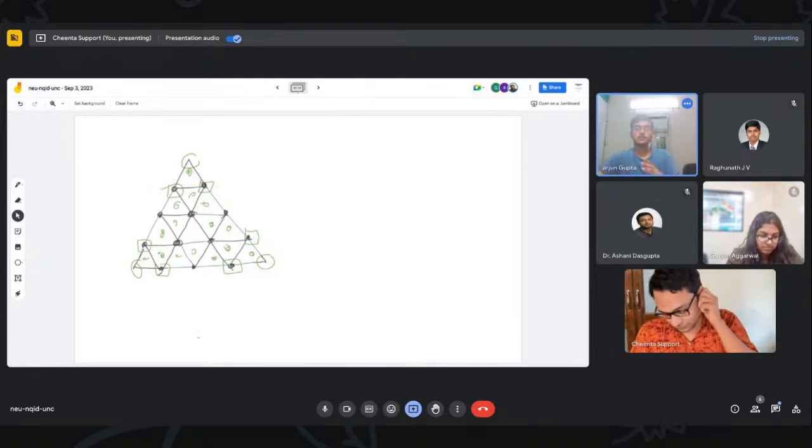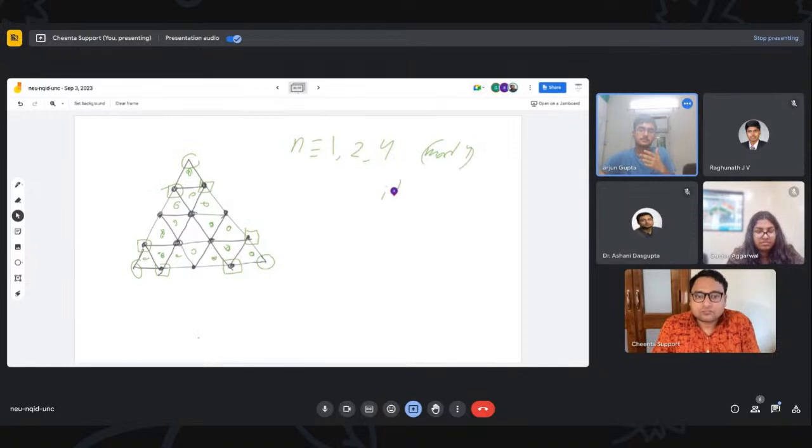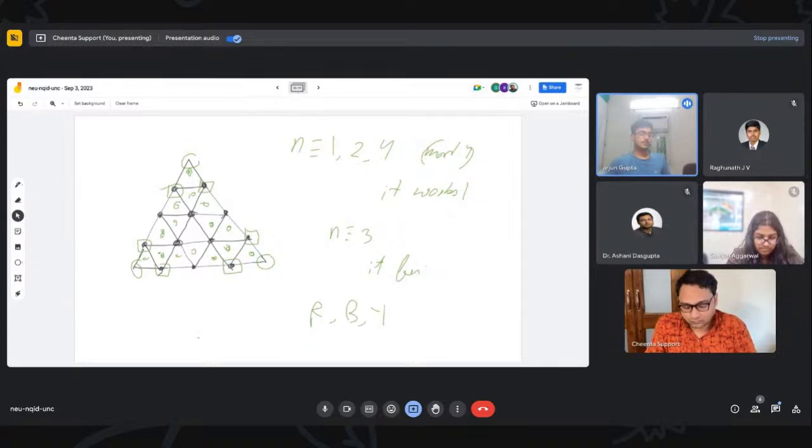So what we have proven is that if n is congruent to 1, 2, or 0 mod 4, then it works. What we are left to prove is that for n congruent to 3, it fails. And for that, we have already developed our R, B, and W counting. So what is left is that we just have to prove R, B, and W don't have the same parity. And let me try to find a good way to do that. I have not found one yet. I'll try to find the simplest.